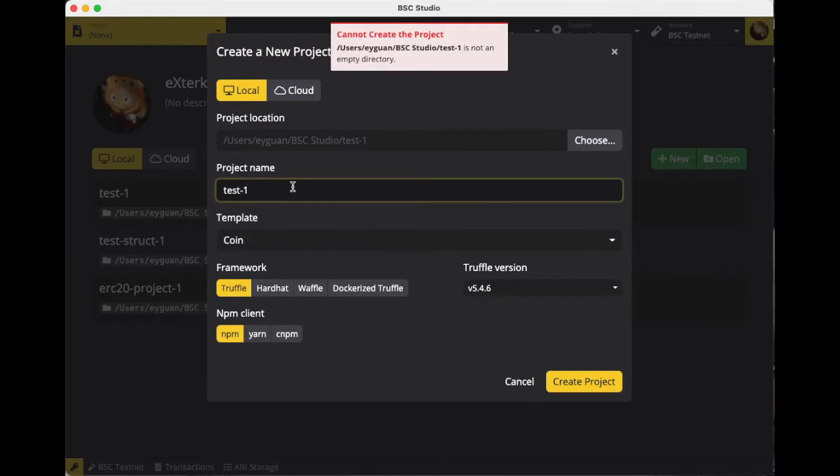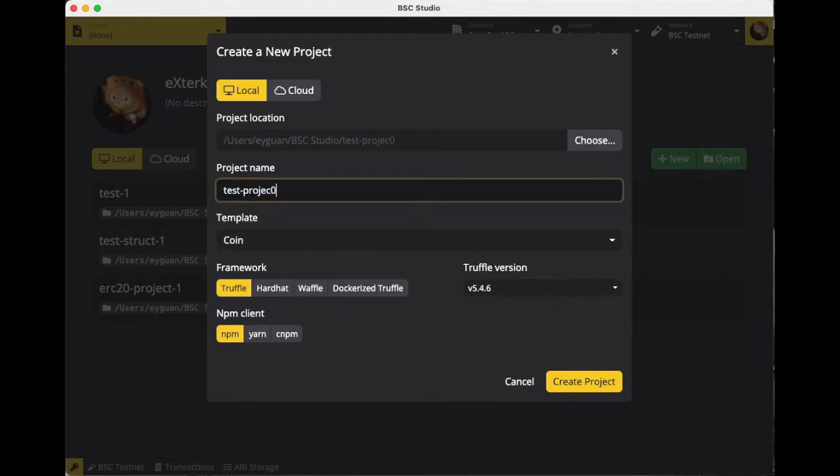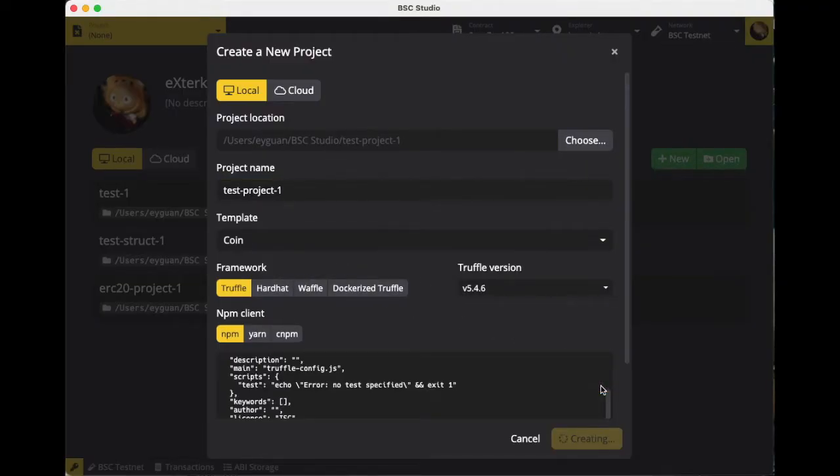That name has been taken. Let's try another name. And then the system will trigger the npm client to initialize the project based on the framework and the template you have selected.